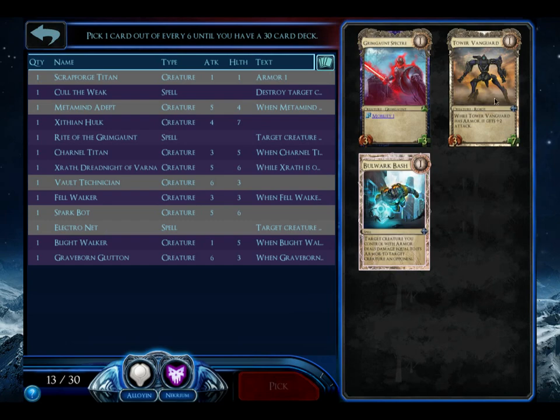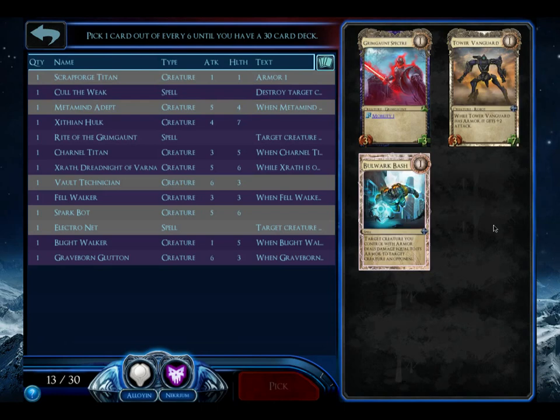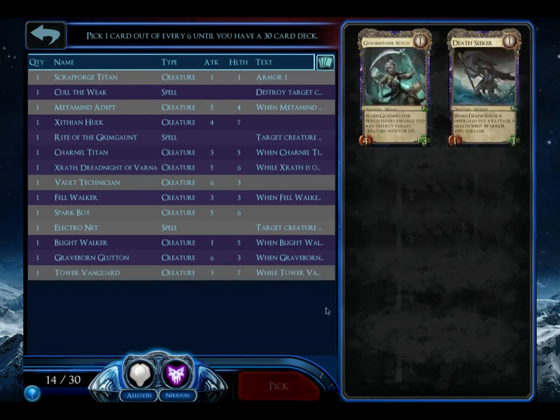Tower Vanguard is an interesting card. If you have multiple ways of granting armor, it can become a late game threat. I think I don't have any ways of granting armor. Probably I'm not going to have any ways of granting armor. This really isn't a good deck for a Tower Vanguard, but probably not for a Bulwark Bash either. The only armor creature I have is Scrapforge Titan. I'm going to grab the Vanguard, but I think it's a weak pick here.